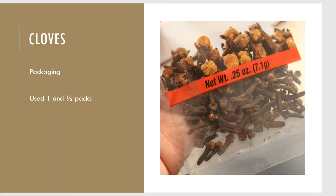If I zoom in you can see the cloves — the bud up at the top and the stem part down below. I did use about one and a half packs. Before we weigh it out, we've got to crush them. We have to increase the surface area so we can extract the clove oil a little bit faster, helping this process go quicker than what the steam would do on its own.